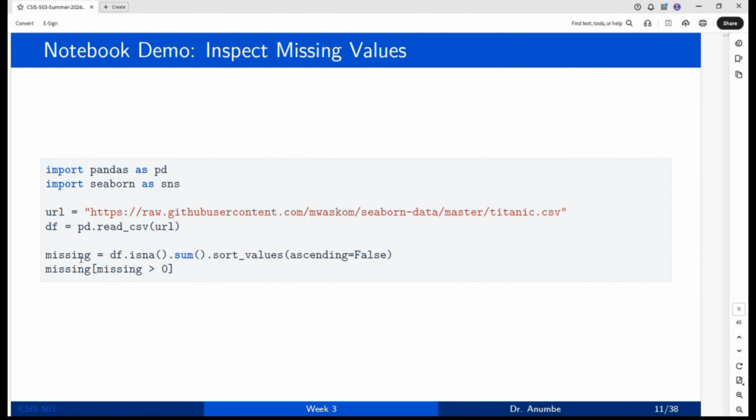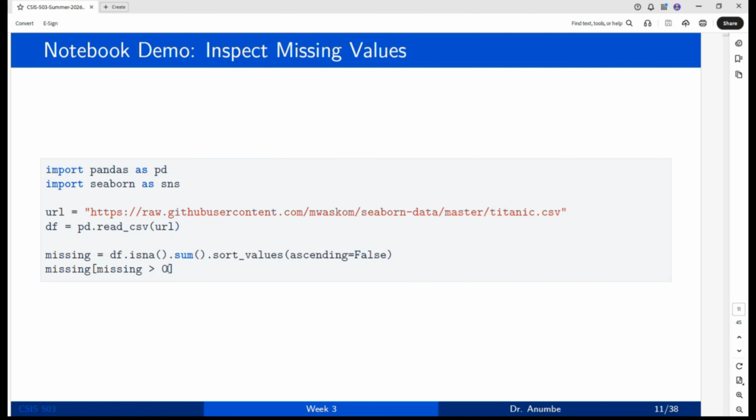And then the next thing is we want to find out missing data, right? So we are saying our data frame, which we already have, and then we have this. We're trying to find anywhere where you have not available, in other words, some kind of missing data. We want to sort the values in descending order, right? And then you get missing. And once you get that particular column of where everything is missing, then you want to look for those that are greater than or equal to 0.